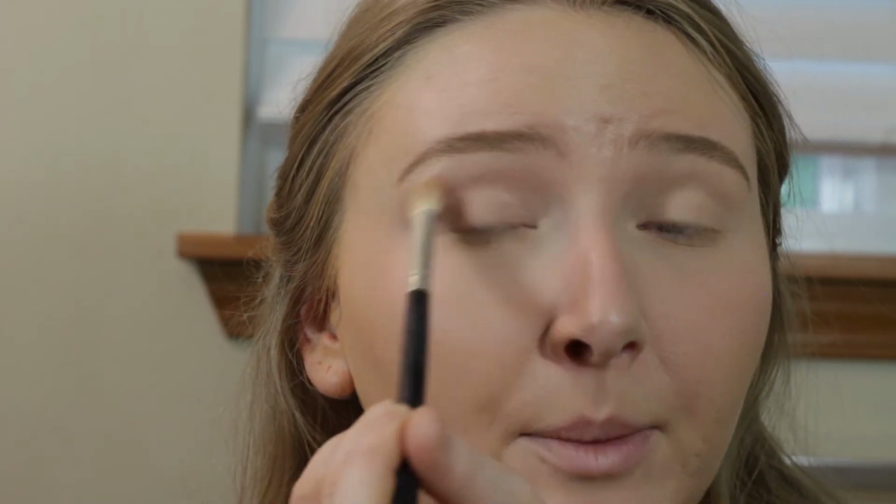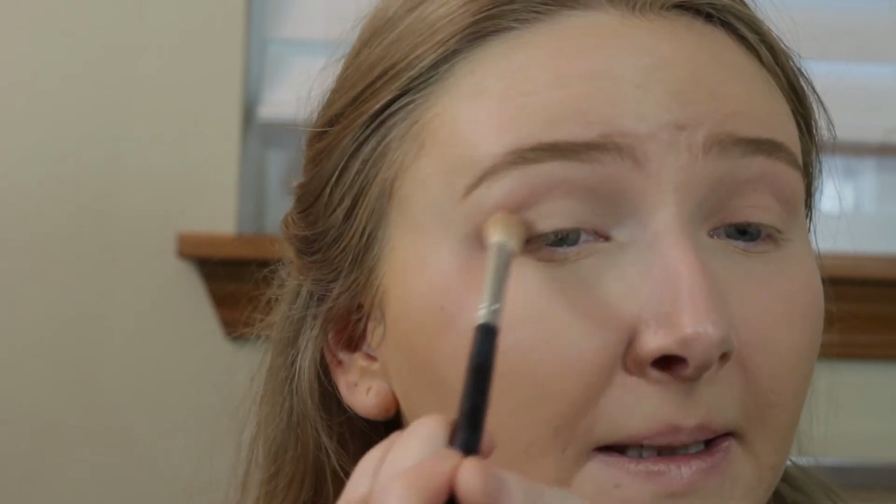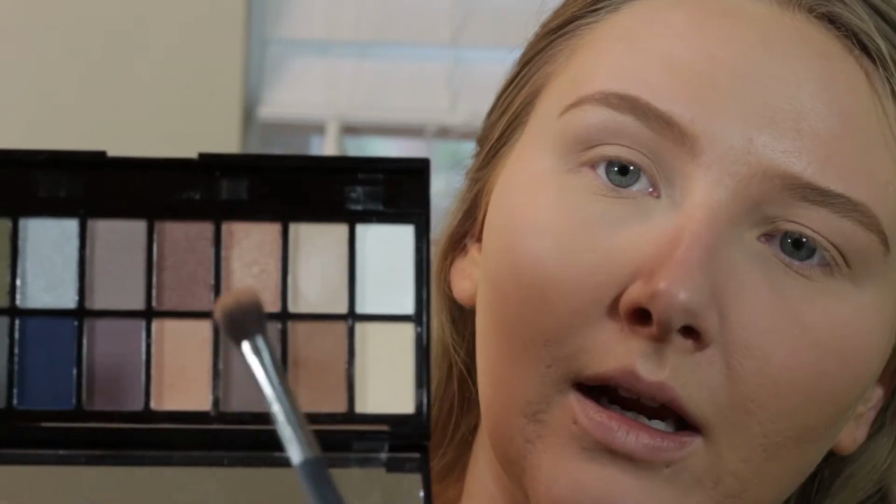And you don't have to be perfect with this or anything, because we're just gonna buff it out at the end. Or if you don't have an eye primer, like I said, you can just use powder and a concealer. So that's what I did, because I don't have a drugstore eye primer. So, okay, this one right here, and I'm just going in with a fluffy crease blush.